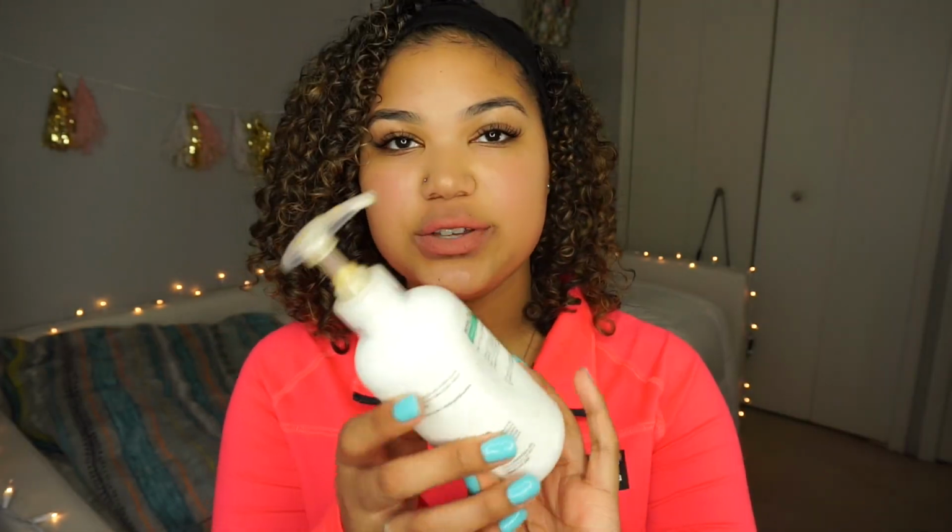Next thing is moisturizer. Now, the moisturizer I used was the acne.org moisturizer. Now, this moisturizer is very liquidy. Oh my gosh, it's so runny, but it's supposed to powerfully soothe acne-prone skin, hydrate completely, and it's non-comedogenic, which means it won't clog your pores, and then it's fragrance-free and dye-free.